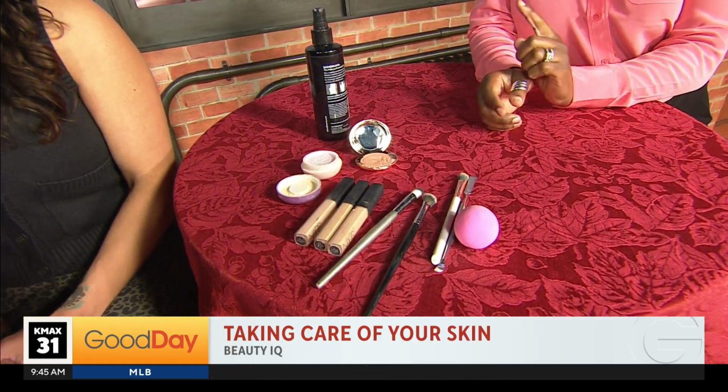So the first thing to correct dark circles is not to go in with your concealers, because what concealers do is brighten the under eye. So we actually want to correct. We're going to use something that has a little bit more of a salmony or orangey underbase, depending on what color your dark circles are, which most of the time are those bluer undertones.